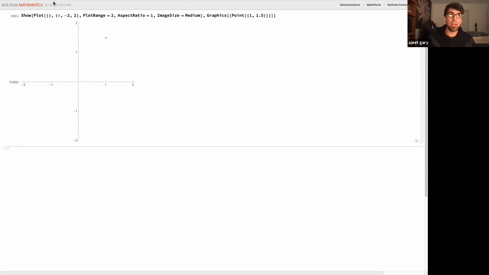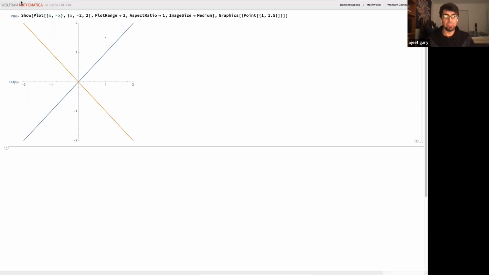Cool. And you know what? Actually, in the plot, I will go ahead and plot something. I'll plot the functions x and -x because that gives us a nice causality cone. Great. And this is an opportunity to show you something else in plot. I'm going to call plot style. You can pick the color.